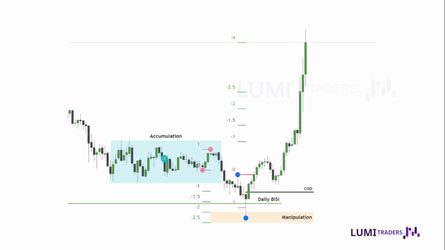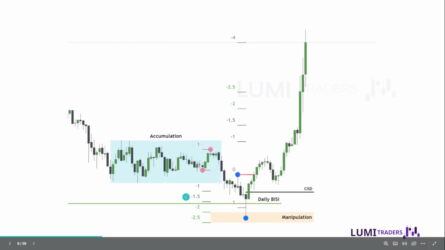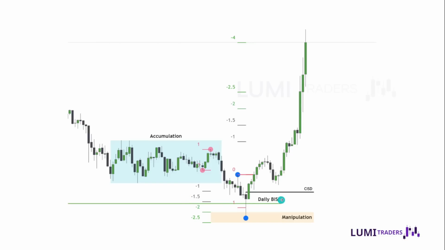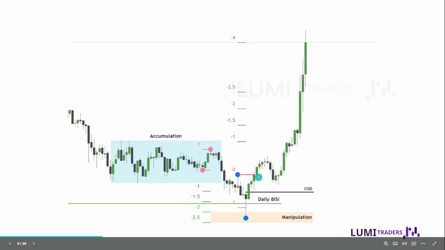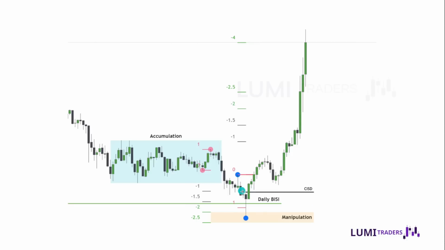Okay, here's an example of how we want to actually find accumulation, manipulation, distribution. From the previous slide, we know that we want to find accumulation, obvious leg, invisible leg right here from low to high. We got a projected move right here, the range between 2 and 2.5 standard deviation. After this, we got a daily fair value gap right inside the 2 and 2.5 standard deviation projection. So we got manipulation. We wait for confirmation by change in the state of delivery and market structure shift. After this, I want to draw manipulation, and here we go, we got 4 standard deviation.